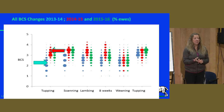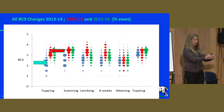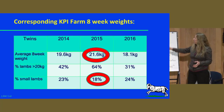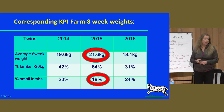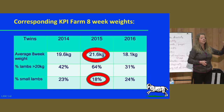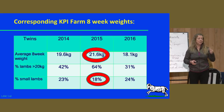And ever since, he's had a lameness problem he's found difficult. And you could watch the lameness, the body condition coming off them, and the performance of the flock go back down again. Obviously that was force majeure, but it was why we ended up with very poor performance in 2015. That's gone back up again. In 2016 and 2017, things have improved because he's got it back on its feet, but he's still suffering.